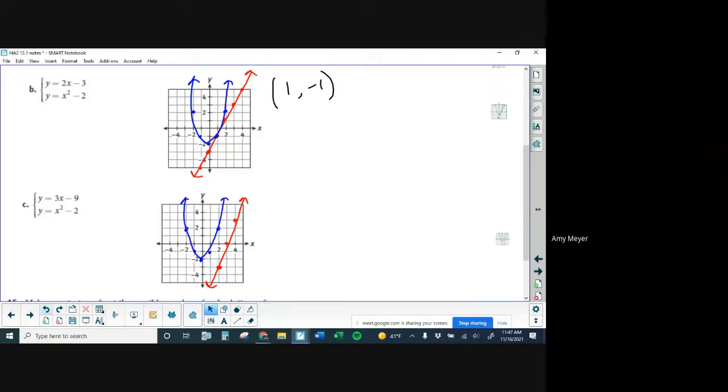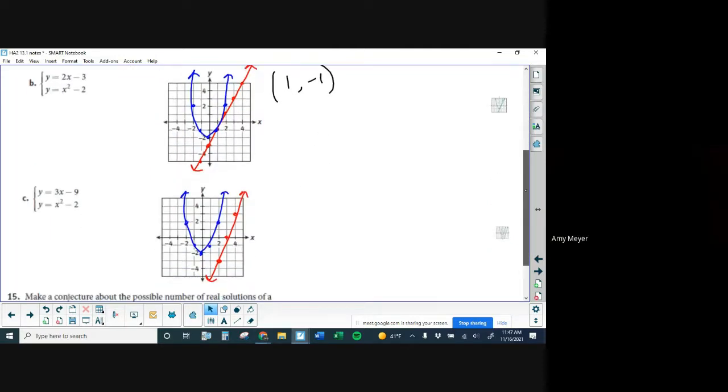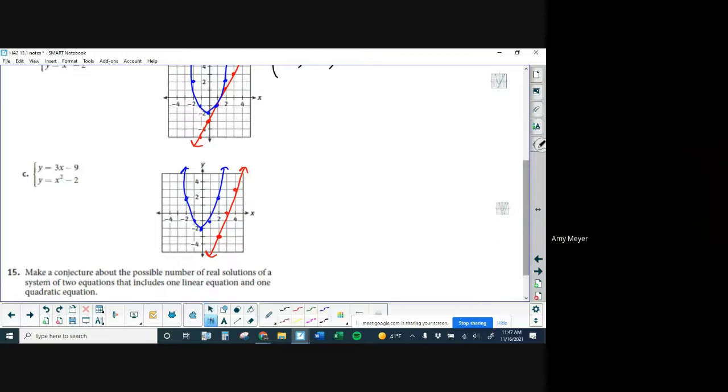If I said solve this system graphically, we've done this 3 times. Your answer here, there are 2 answers. There are 2 times the graphs touch. There's 1 time the graphs touch. What's my solution here? There are none. They don't touch. So you write no real solutions. There might be some imaginary ones, but none that are going to be graphed on the XY axis. I might not take off if you put no solution, but it should say no real solutions.